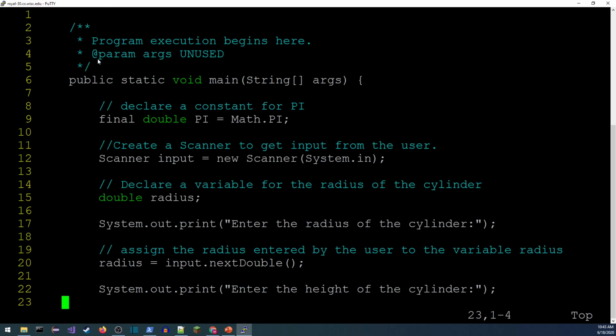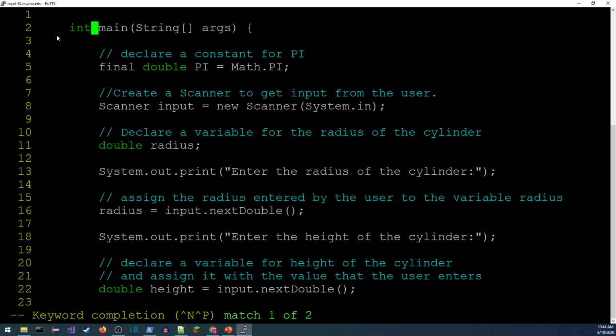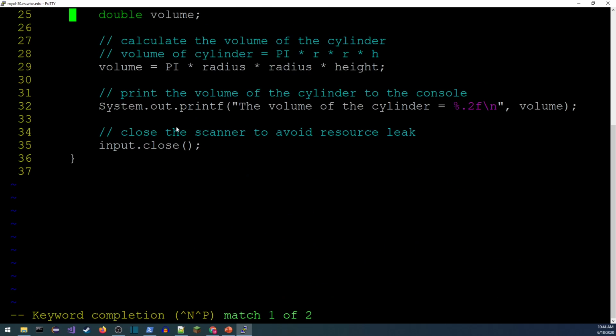Program execution begins here. This documentation string is not valid in C, so I'm going to get rid of 4 lines by typing 4dd. And then I'm going to go to insert mode. So I pushed I to get there. I'm going to get rid of these extra decorators. We don't need those. And main returns an int. Okay, so I'm going to go straight down to the end and make sure that I return.